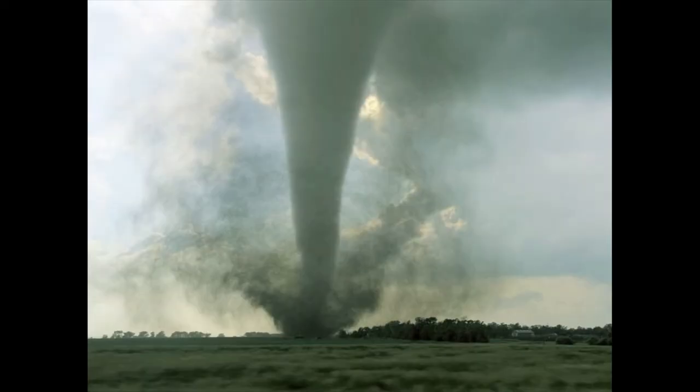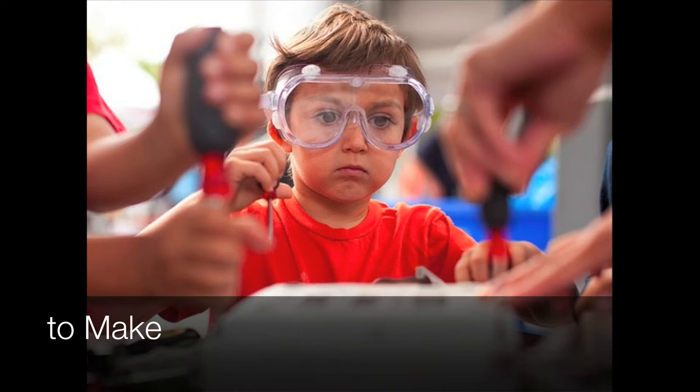Now, another natural disaster are tornadoes. There are two signs for tornado. The first one is tornado. Again, tornado. Or this one's a little more complicated, is tornado. Now, the sign to physically make something is make.